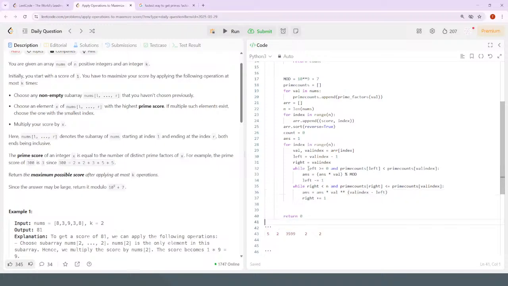So initially left is going to be 1 less than the value index. So if you do the subtraction, it's the actual number. So yeah, value index minus left, and mod.